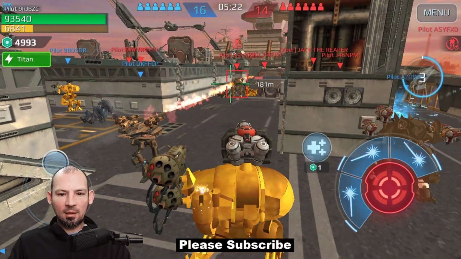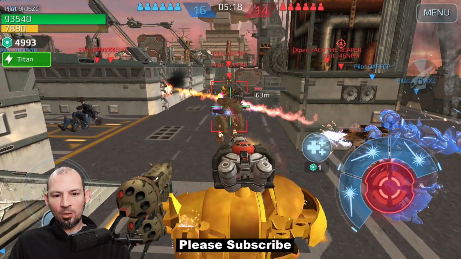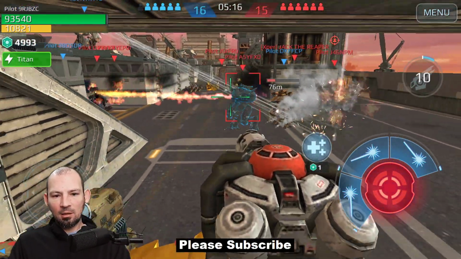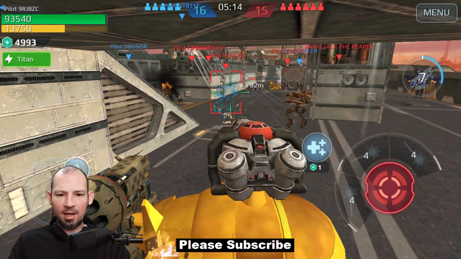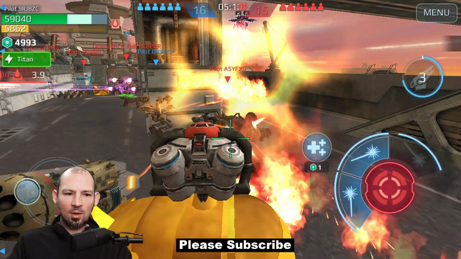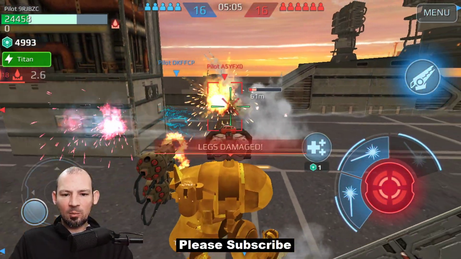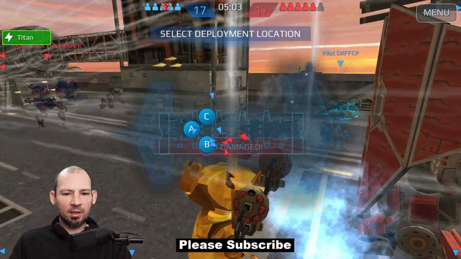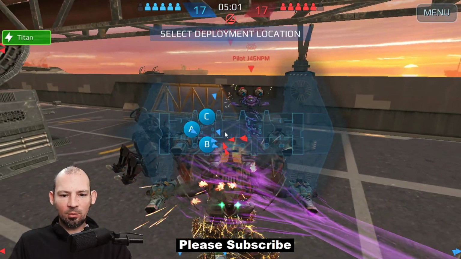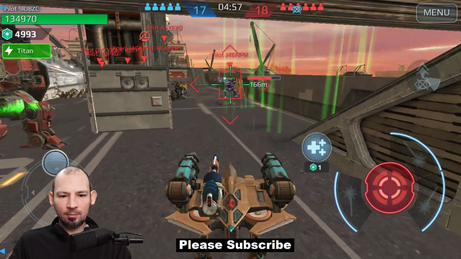So this is kind of like, let's use this cannon. Oh, how did he do that? He was still invisible for a second. I don't know how that happened. He's still invisible, but he's not. That's weird. That's really weird. Came out of his ability and you still couldn't hit him.